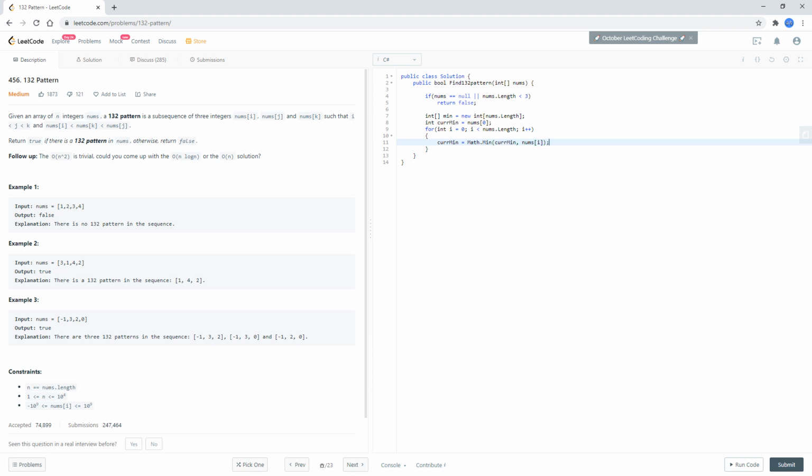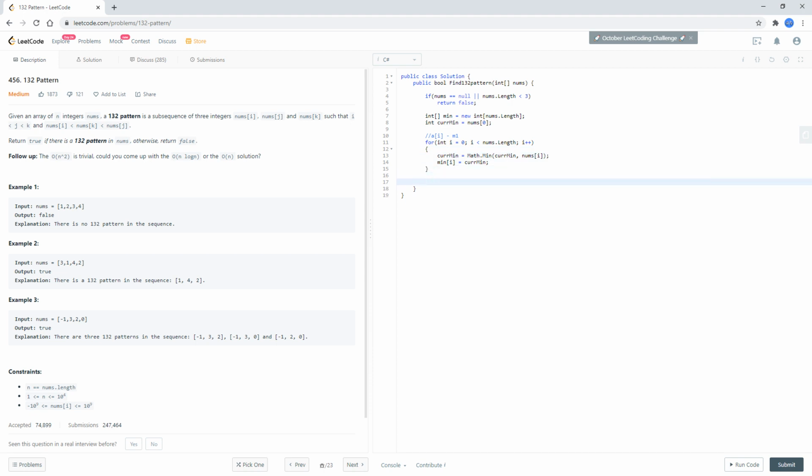And then we update the min array. So this is for M1.